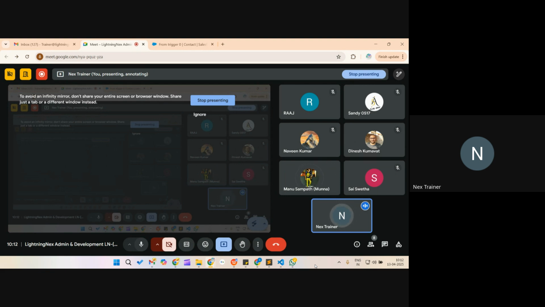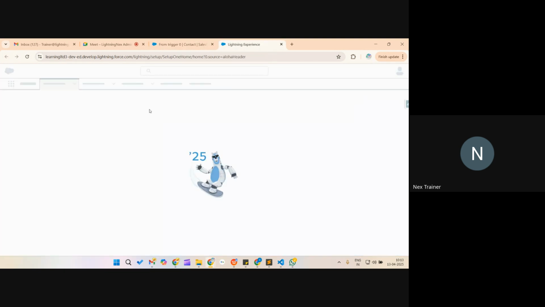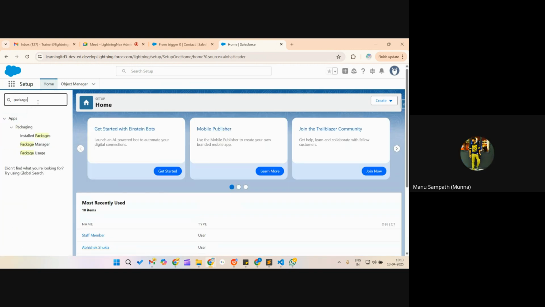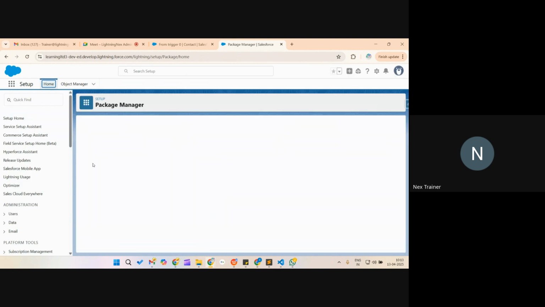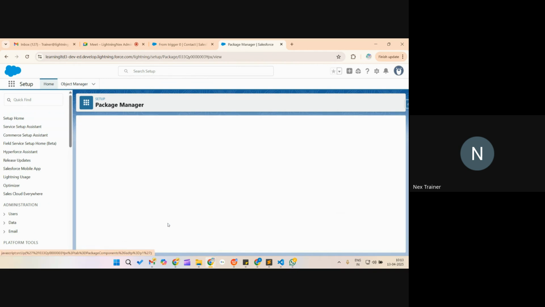You release your Salesforce applications over the AppExchange, correct? Salesforce releases its features to the org itself, right? So let me tell you the difference. If you release any application, you can have a beta version of the application only in your org. Where? Let me show you. That's a good question actually, but both things are very different. Yeah, package manager. This is what you are seeing, the beta version.